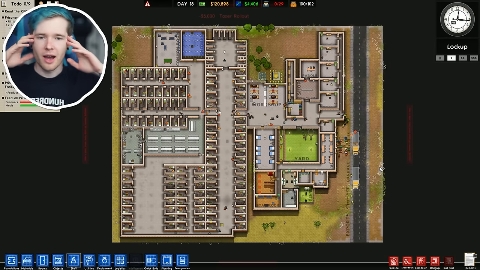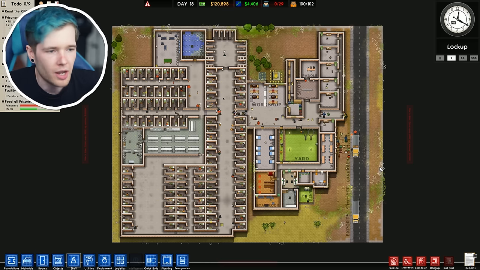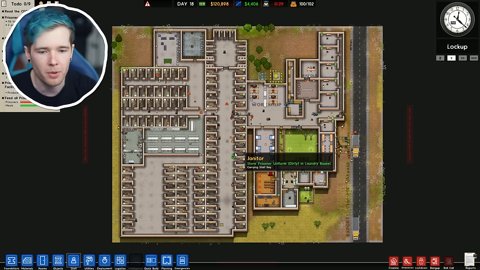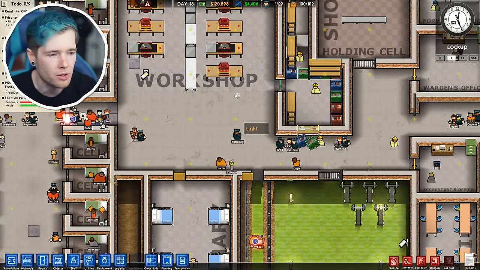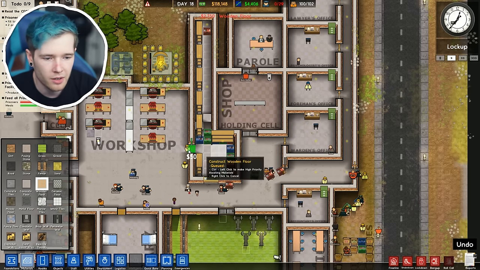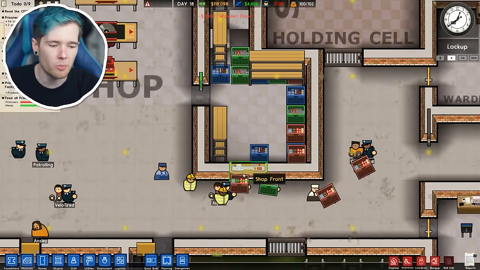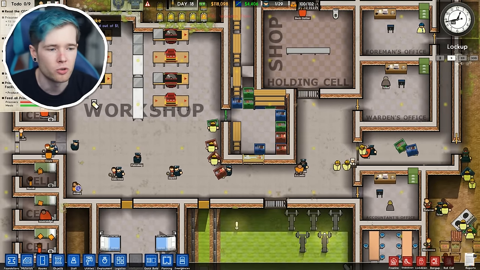Look at this place. I feel like I've actually become some kind of prison overlord. 100 prisoners in one place. I still can't get the workshop to work for now, so I'm going to have to work that out. Let's make the shop a completely wooden floor, just to make it look a little bit nicer, nice and inviting. I don't know who works at the shop, though. I don't know who does the shop, but that should be enforced soon.